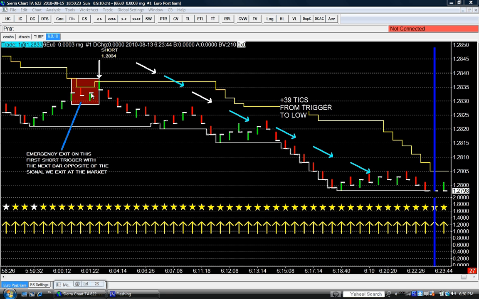But almost immediately you came right back up to the upper yellow channel again, and you closed down low. Both your flow indicators were yellow, the star and the arrow were both yellow, so you went short again. This time your next bar kept you in the trade because it was lower than the trigger bar, and you can see it just worked its way lower and lower and lower.